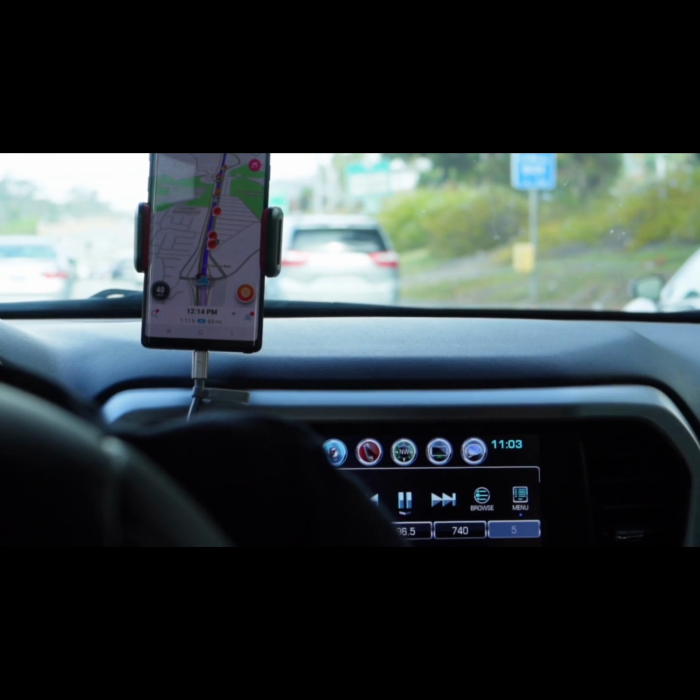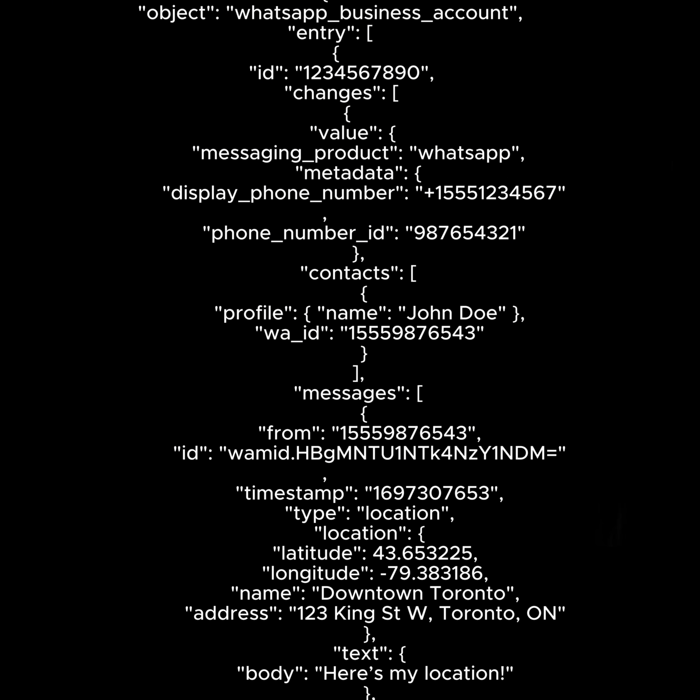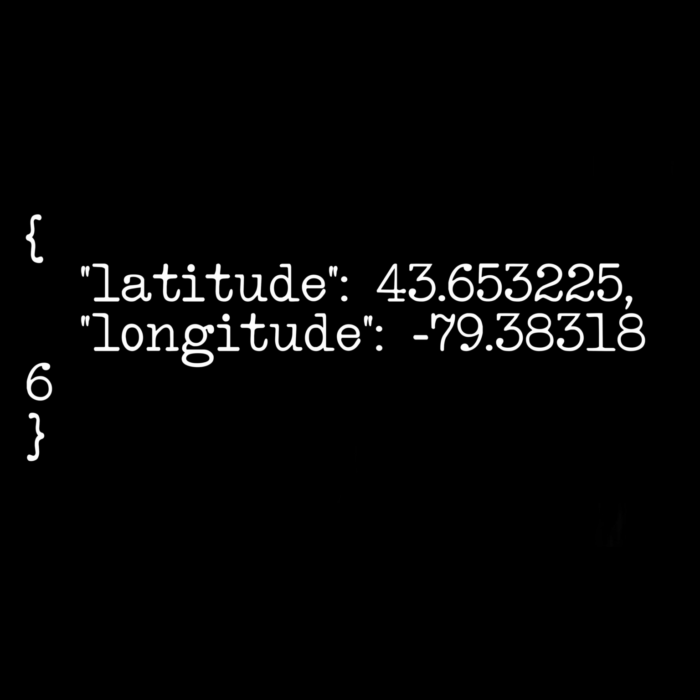For example, if a location is shared in WhatsApp and we want to use it in maps, we don't need the entire chat or media, just the coordinates. WhatsApp's JSON might include messages, contacts, media, and location, while maps only care about latitude and longitude. In the same way, apps only share data that's relevant to the specific context.